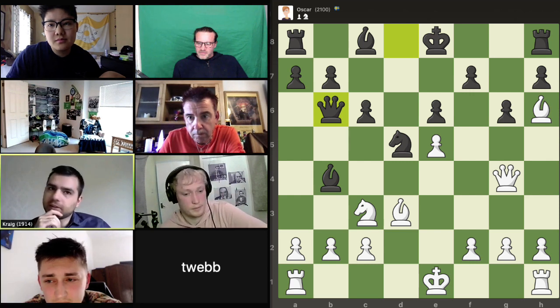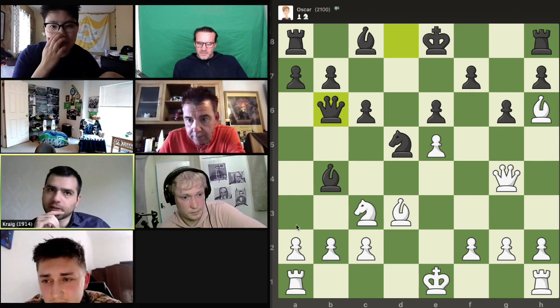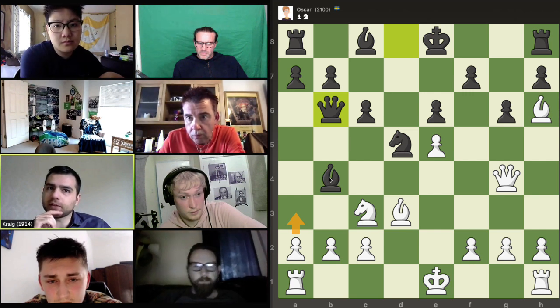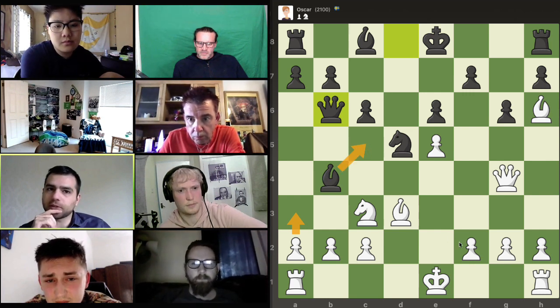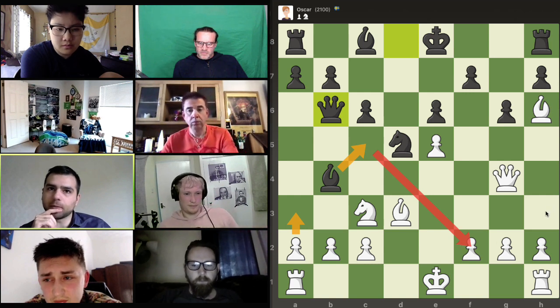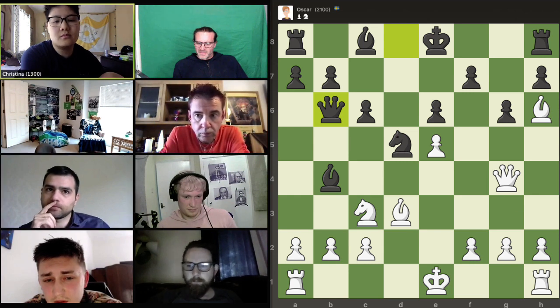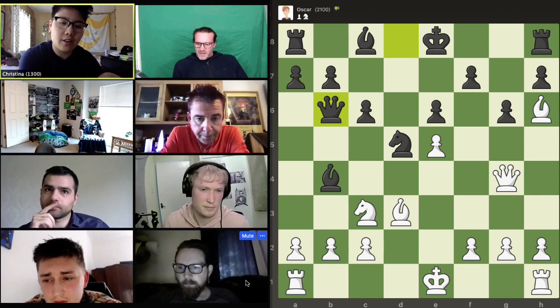Do you think after a3 that bishop a5 is a likely candidate to be played by Black? Because I personally wouldn't play bishop a5, but does that seem to be the move that you think is most likely to be played? Yeah, there's no reason that they have to go to a5.